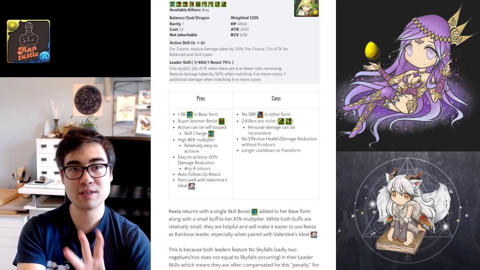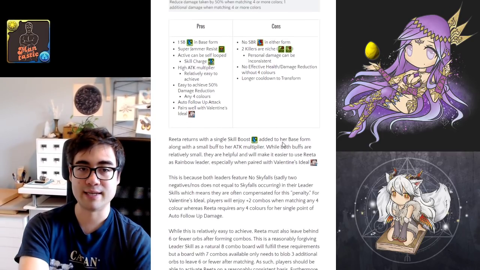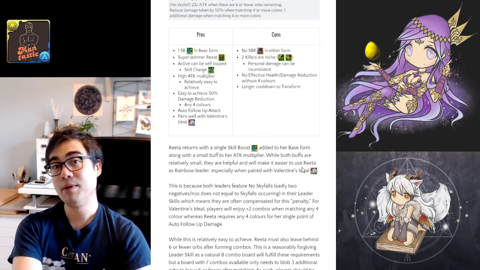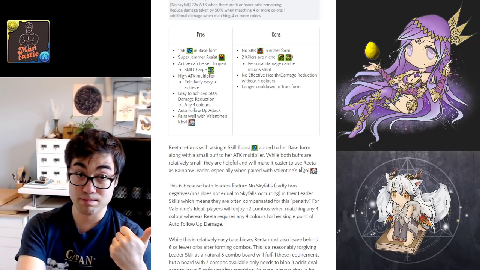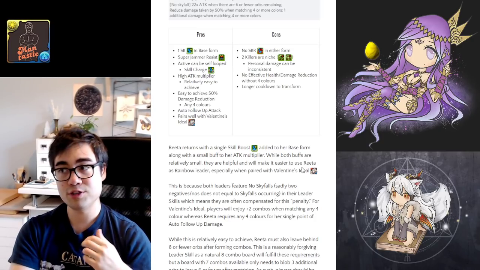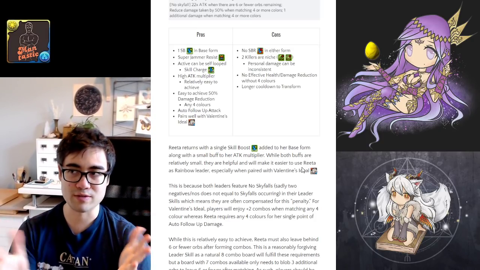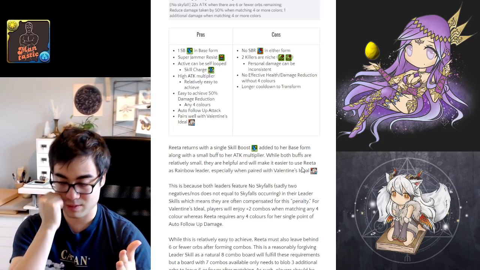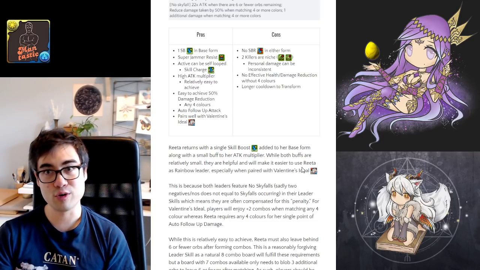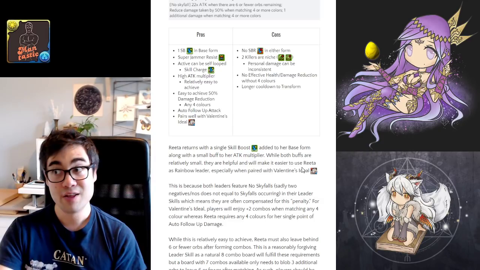But let's go back to the benefits of her. So as a leader, she can pair beautifully well with Valentine's Ideal because Valentine's Ideal is one of the best leaders in the game, but Valentine's Ideal gives you massive amounts of bulk. You'll have huge amounts of damage reduction and extra health. You will also enjoy no Skyfalls with her, which is great because Rita had no Skyfall anyway, so you're just taking advantage of the perks of Valentine's Ideal without the drawbacks.